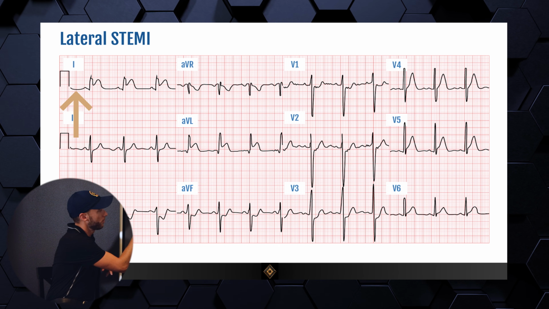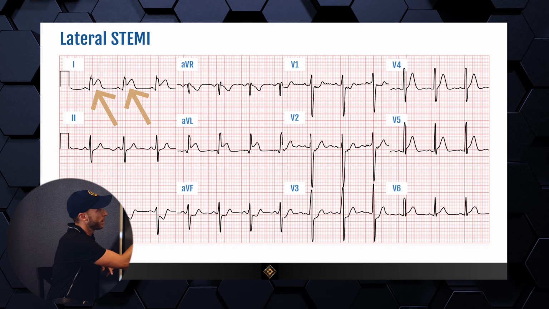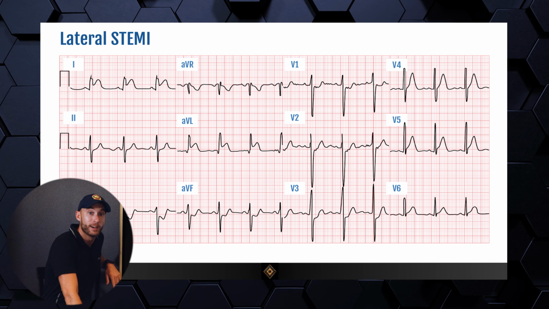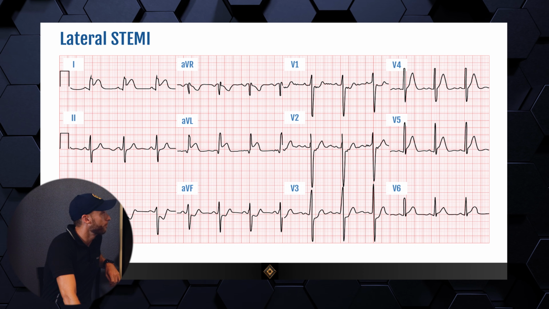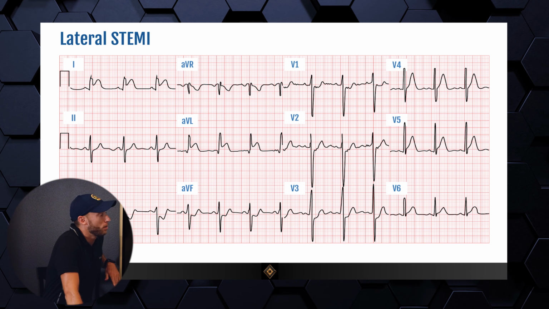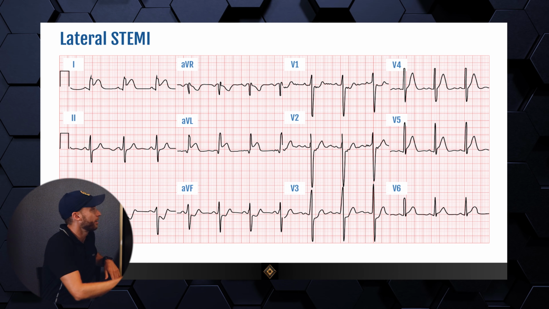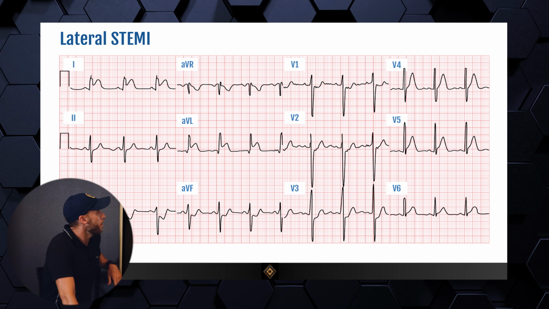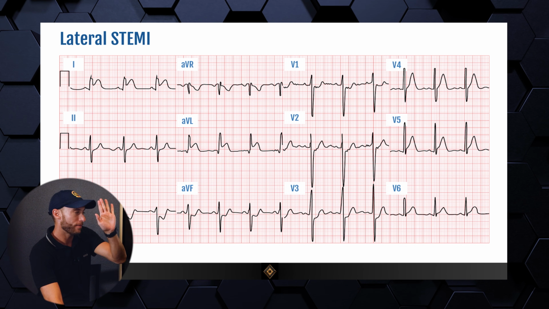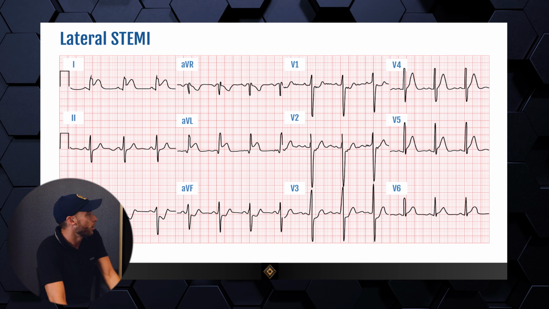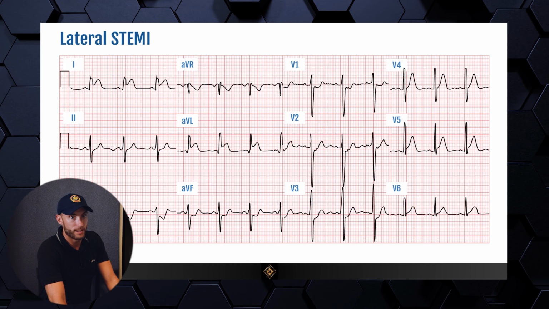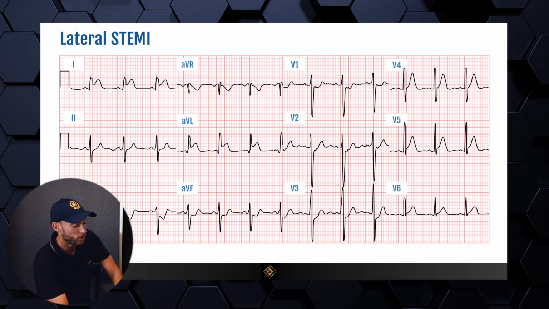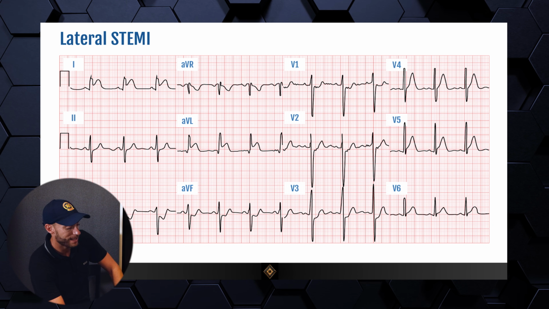Okay, so we look right here. Here's your isoelectric. Here's your J point. Up, down, or okay? What do you think? You tell me first. I'm telling you, it's up. Clear as day. Some people may call it the tombstone. Other people call it a fireman's helmet, right? That looks like a cap, and you put a smiley face on it, right? However you want to remember it, the big front of the helmet, or a tombstone, whatever you want to think of it as, it's elevated. Okay, and look how bizarre it looks too, right? So just looking at it, based on that, I just want to go back.